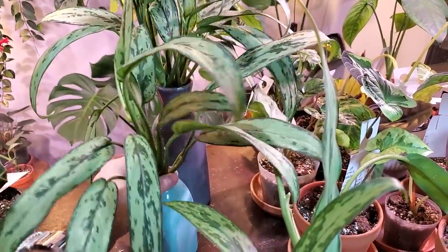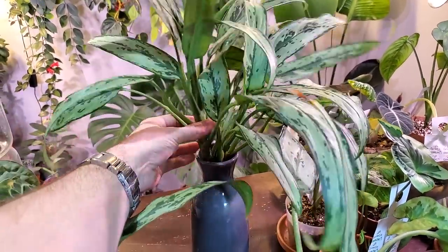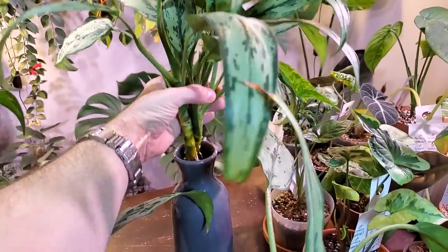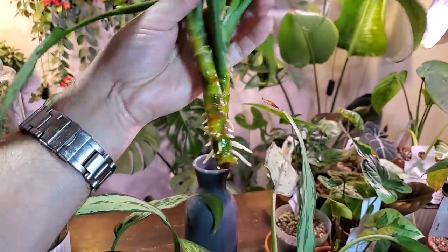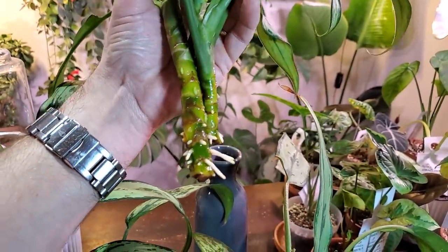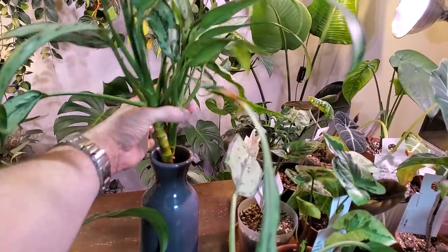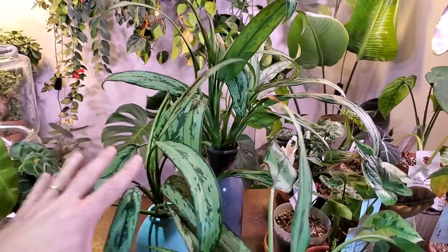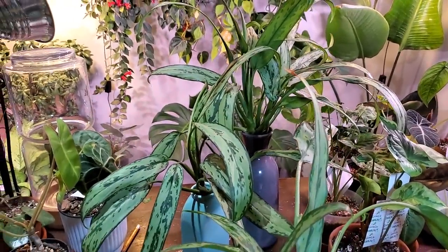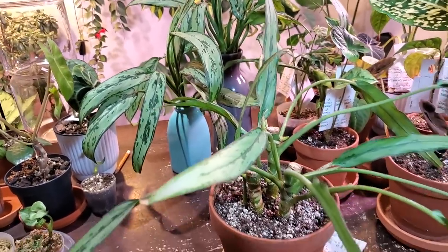The cut portions I put in water and they've gotten some pretty juicy roots — probably ready for planting in soil. Pulling them out now: smaller roots but definitely looking really healthy, nice thick white roots. I might leave these in water a little bit longer. I'll be potting these three cuttings in soil together in a separate pot, so I'll have two gorgeous pots of Aglaonema Cutlass.